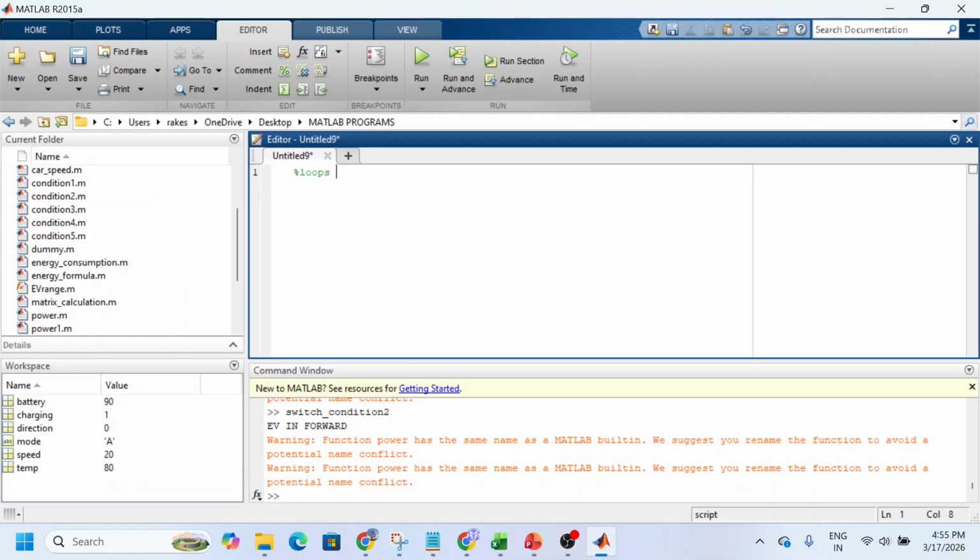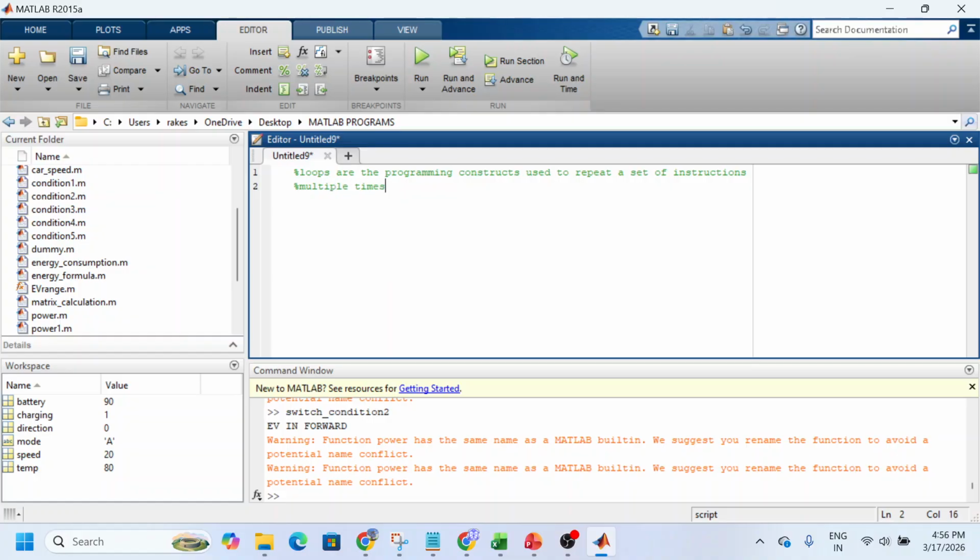Loops are the programming constructs used to repeat a set of instructions multiple times.